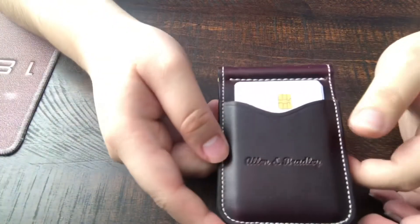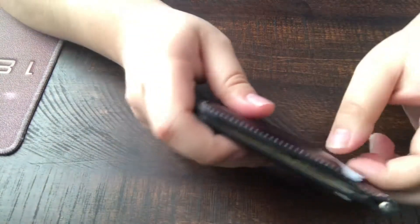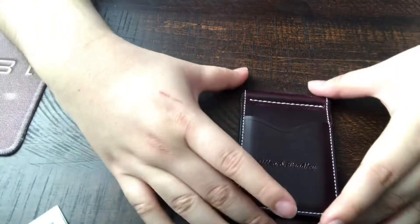That's the only downfall, not a huge deal. I still really enjoy the wallet — it looks amazing in any light, any angle. Overall, my rating is 9.9 out of 10. It would almost be the perfect 10 if it wasn't for that one area. If we take the cards and cash out, this is what it looks like bare.